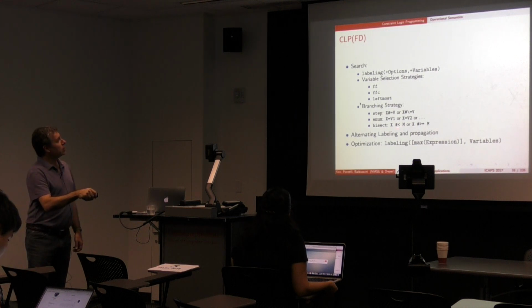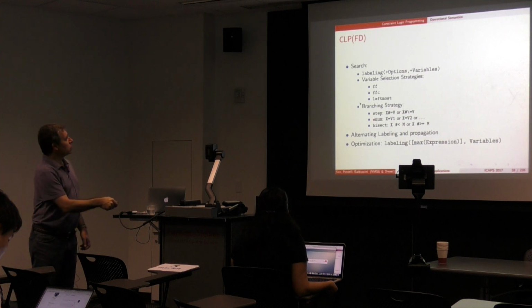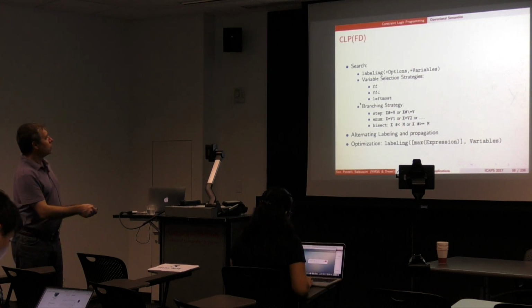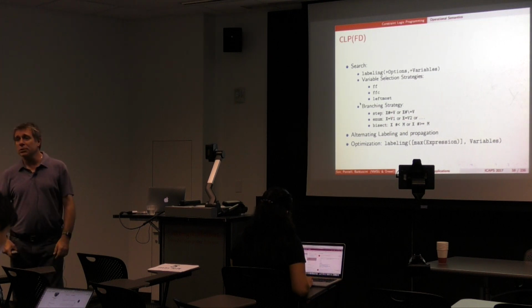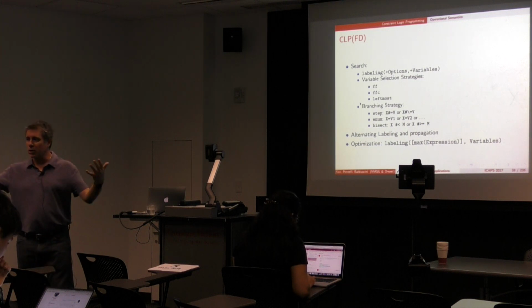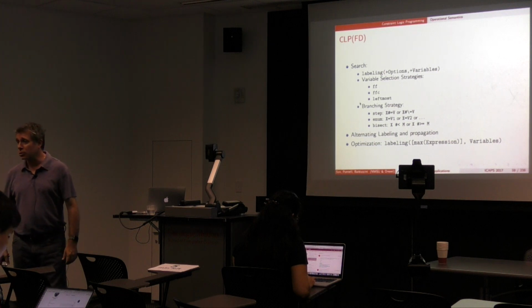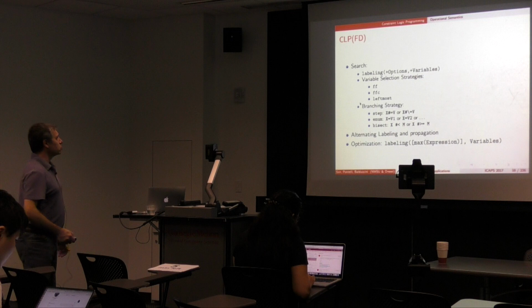I can also decide which value from the domain of that variable to use first. I can either split the domain, for example taking the middle point and branching out in different directions, or just enumerate one value at a time, or simply replace that variable with one assignment plus a not equal constraint for the other branch. Remember, this is the place where backtracking eventually occurs. I try one option, and if I fail, I backtrack and try a different option.